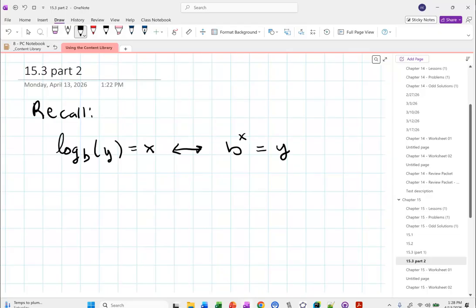So, last time was before break. We were talking about logarithms. We defined what a logarithm was, that it was essentially the answer to what power is going to give us this answer. It's like the answer to an exponential question. Today, what we're going to do is look at some properties of logarithms and practice using those. And that's essentially the gist of it.